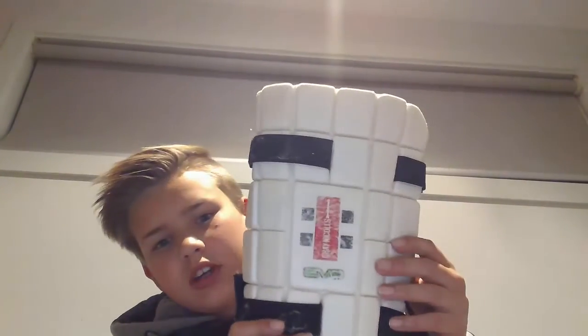I think my thigh guard fell. Thigh guard, hand-me-down once again. Gray Nicolls Evo, fantastic thigh guard. Probably not on sale anymore, but if they were, I would recommend it. Light and good. I've got my gloves here.